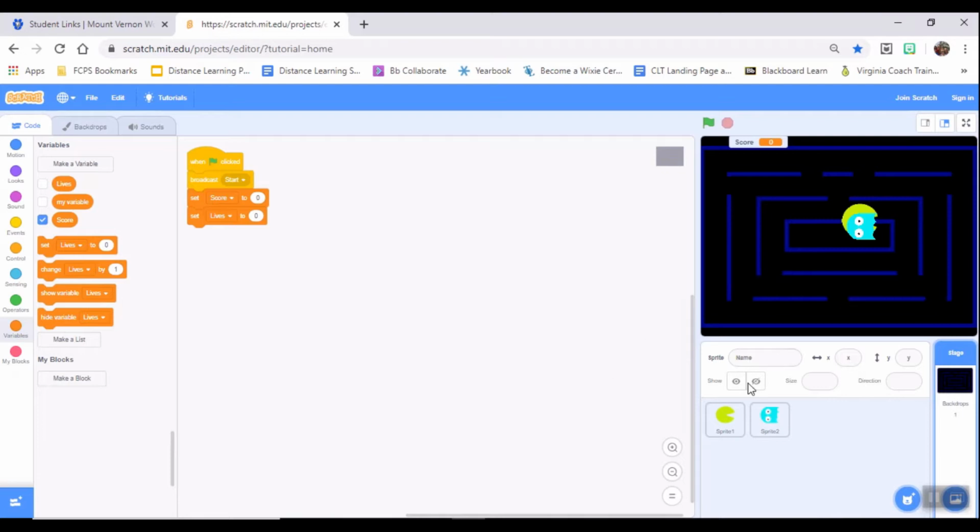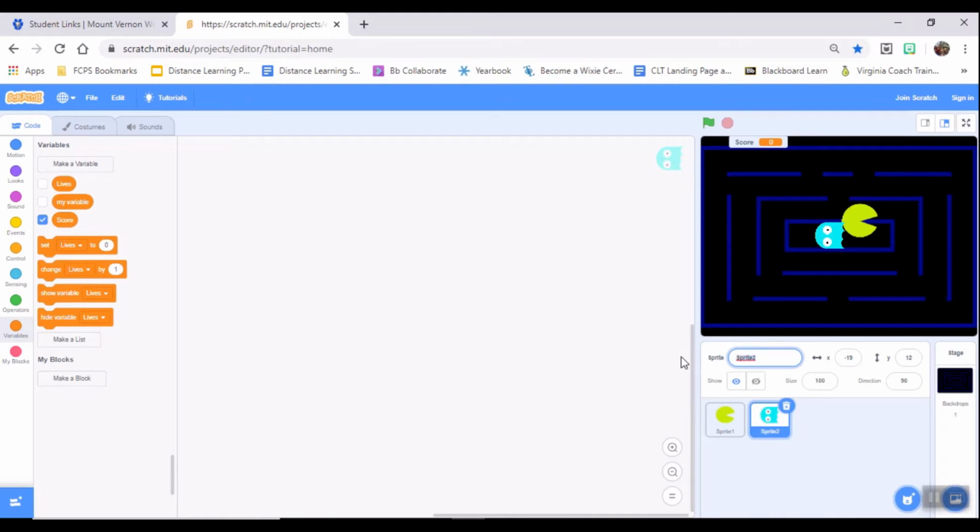Now we're going to start changing our code to PacMan. All right. I'm going to move this ghost here. As a matter of fact, instead of Sprite 1, Sprite 2, I'm going to go ahead and change their names now. This blue one is called Inky. And now I'm going to move my PacMan to where I want him. I really want him to be right in the middle, so I'm going to set this X to 0, which I can do from right here. And of course, I'm going to change his name to PacMan.